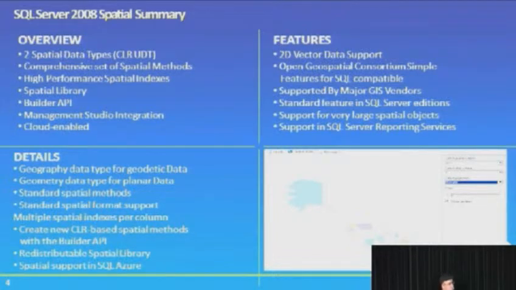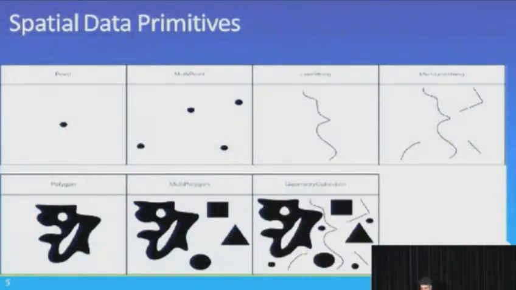X and Y, latitude and longitude. We have homogeneous collections of them called multi-points. We have line strings, XY, XY, XY, or homogeneous collections of them. We have polygons. What's a polygon? It's an area demarcation in which the beginning set of XYs is the same as the ending set. Well, you may have polygon holes on the interior of that.